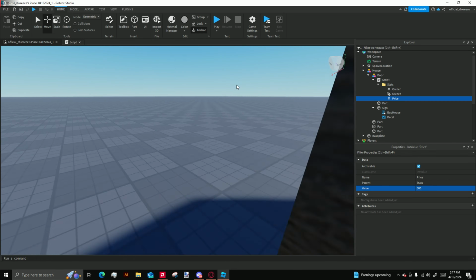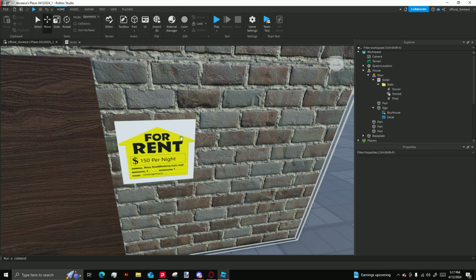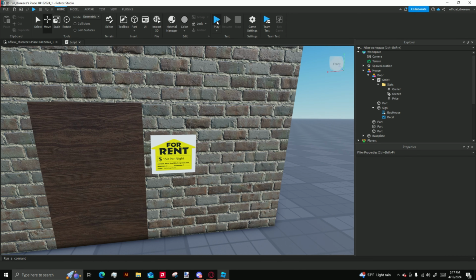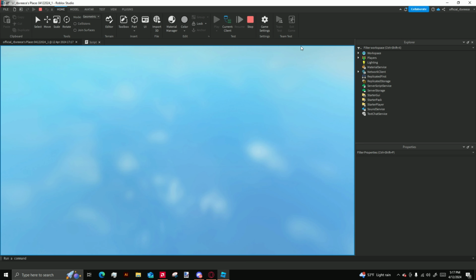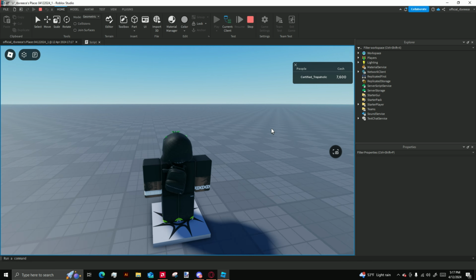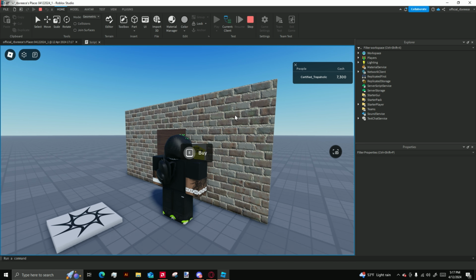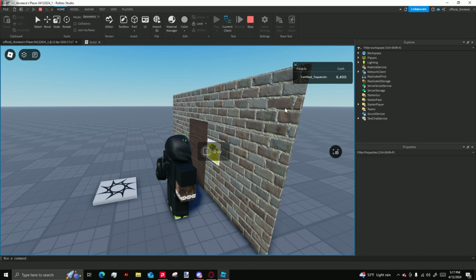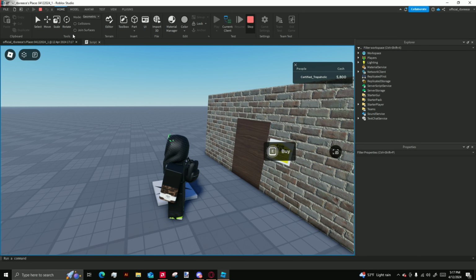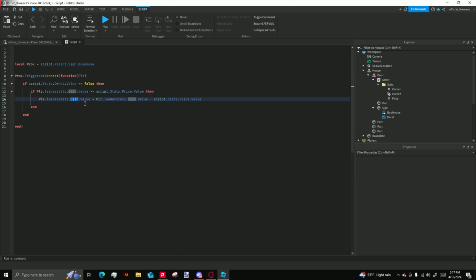Right now the buying system technically already works, the cash part of it. I'll press play real quick just to show you guys the money gets deleted out of my account. So look, you see that every time I press buy. Alright, so that works. Now the next step is to make sure that once I buy the house, the button to buy the house gets removed, so nobody can see it and buy the house again. So procs.enabled equals false right after that.